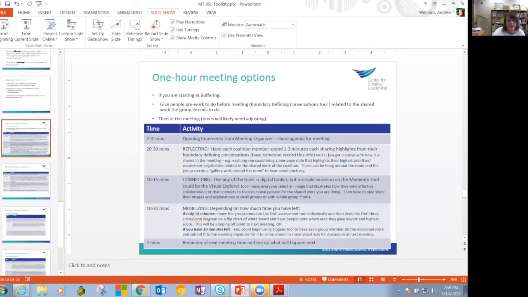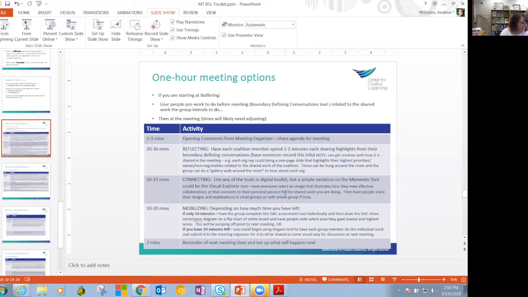You could have people come prepared with a slide. You could have a group in the moment write some things on a flip chart, or even pick from images. We use Visual Explorer. You can do the exact same activity with images from a magazine or postcards or anything. But it really helps get to those critical issues that you were talking about, Jane, in terms of uncovering things that might cause missteps later on.